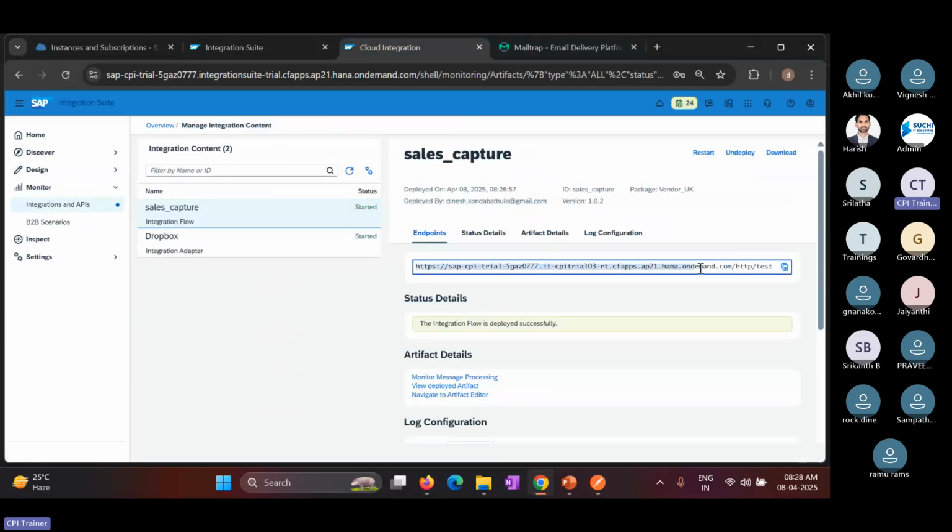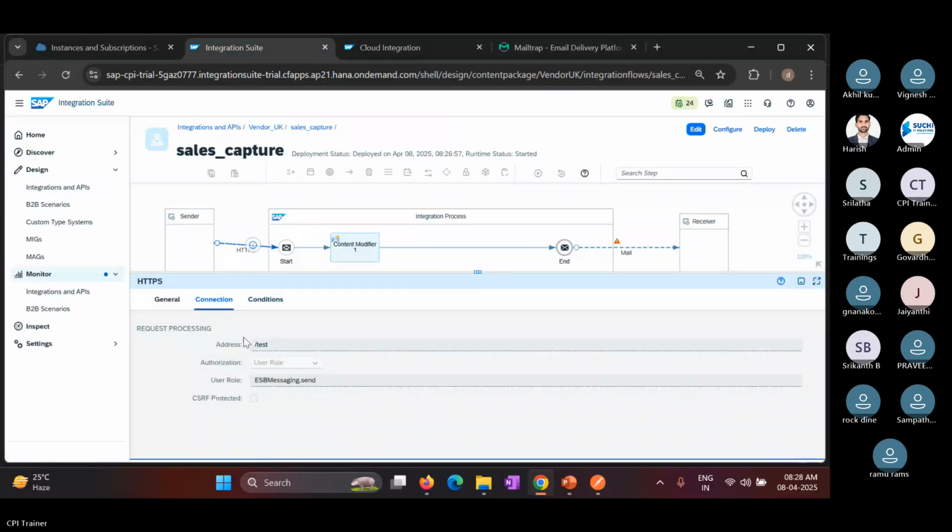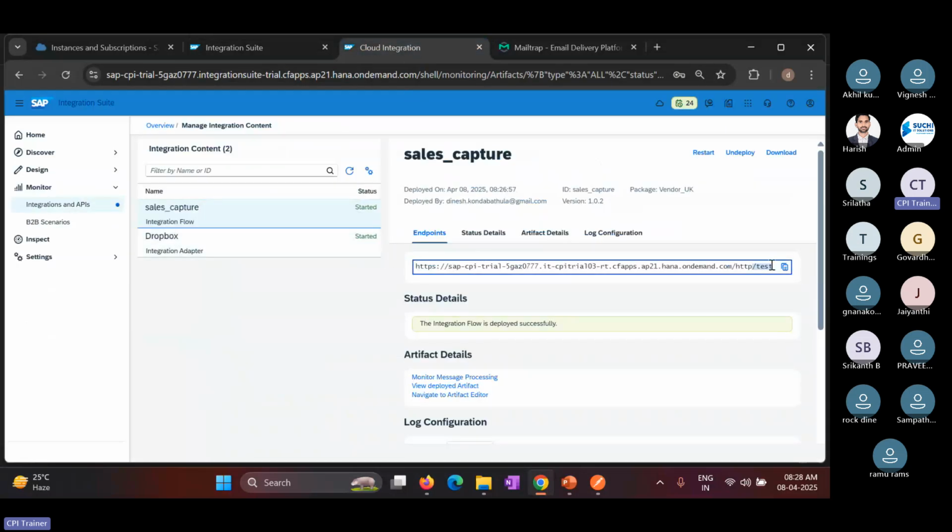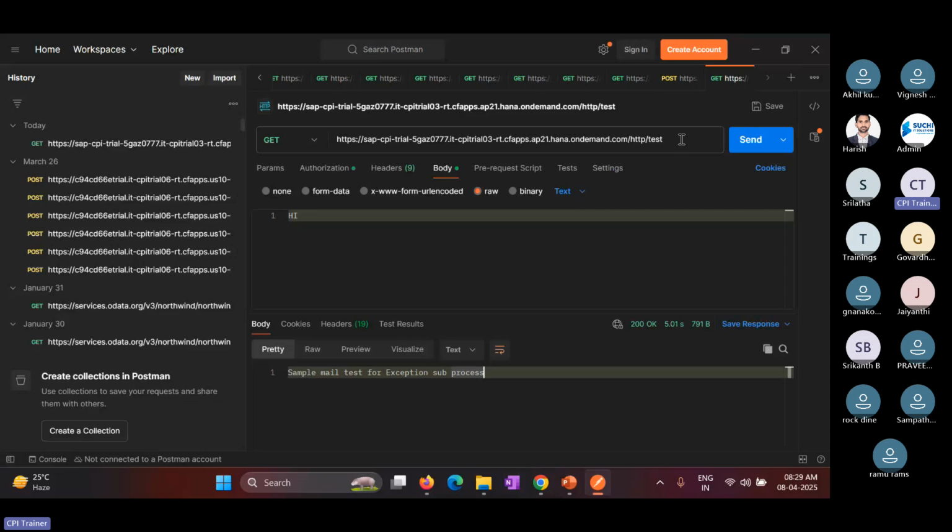Because the host till HTTP will be the same for this free tenant, and only the last part of the endpoint will change. If you change it in the source system, in the source connection details, it will change; if you don't change it, it will not change. So you can use the same connection. If you go here, the endpoint is also the same, so I'm not going to replace it.